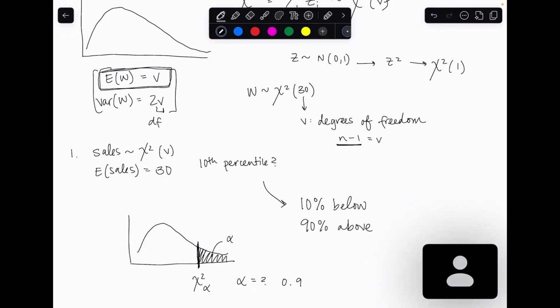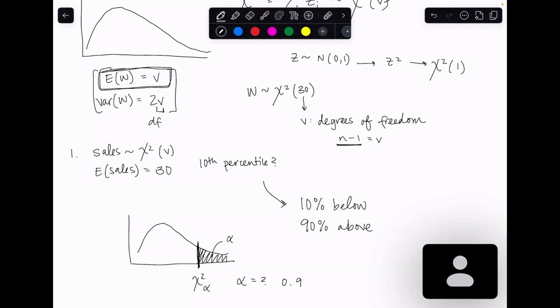Usually you'll be able to tell. If it's not obvious, I'll write down both and write down my assumption; only one will be right. But it will always be true that the expected value of W, if it follows the chi-squared, is equal to the degrees of freedom. When we get to hypothesis testing with variance, we use a chi-squared, and in the test statistic we have n minus 1, which helps us determine the degrees of freedom, similarly with the t-distribution. So it depends on the information you're given.